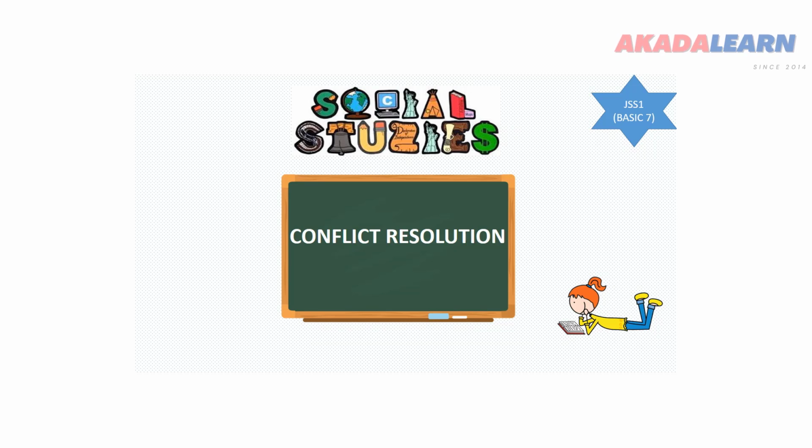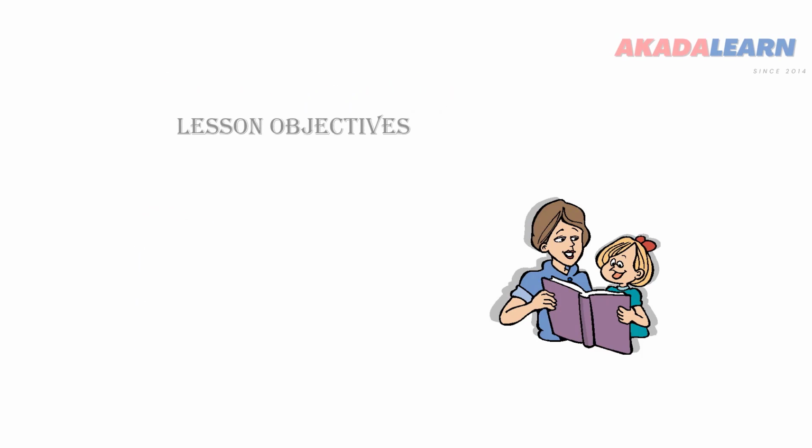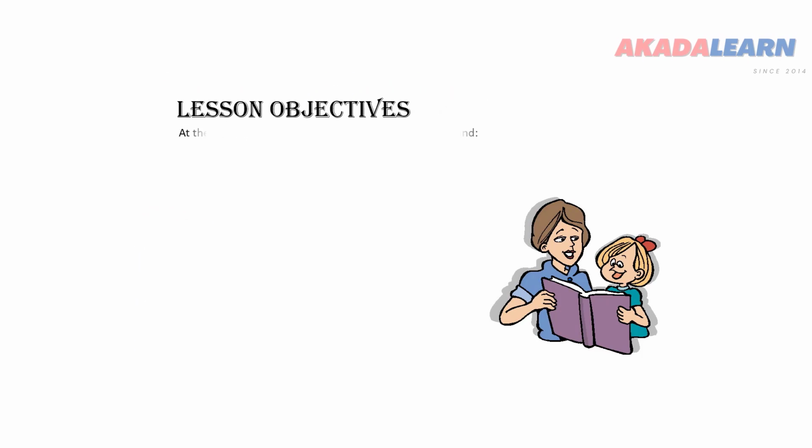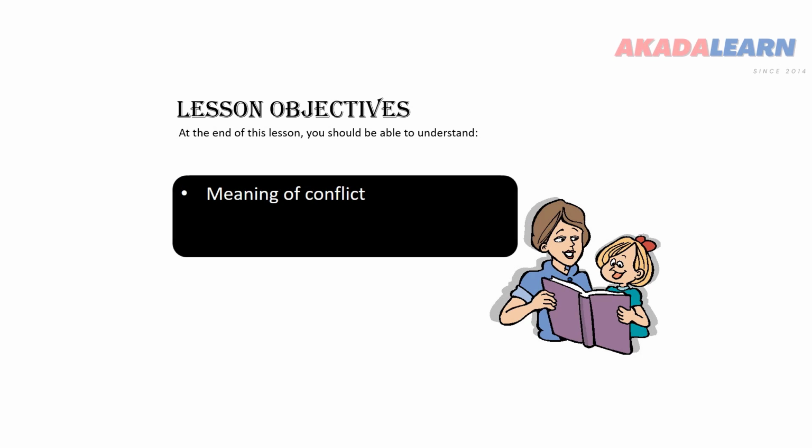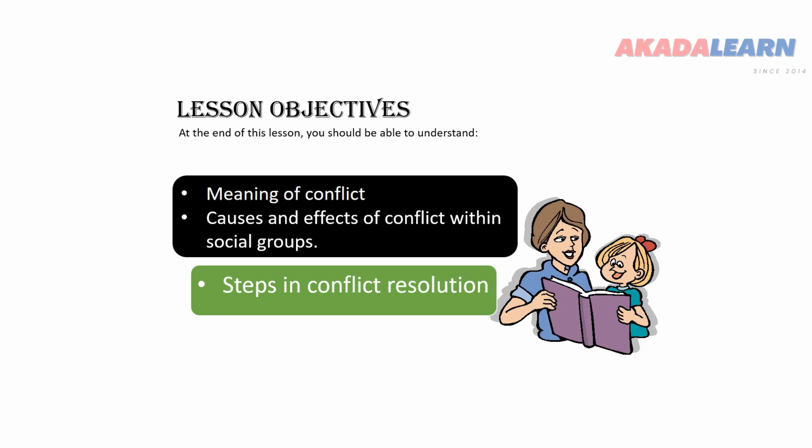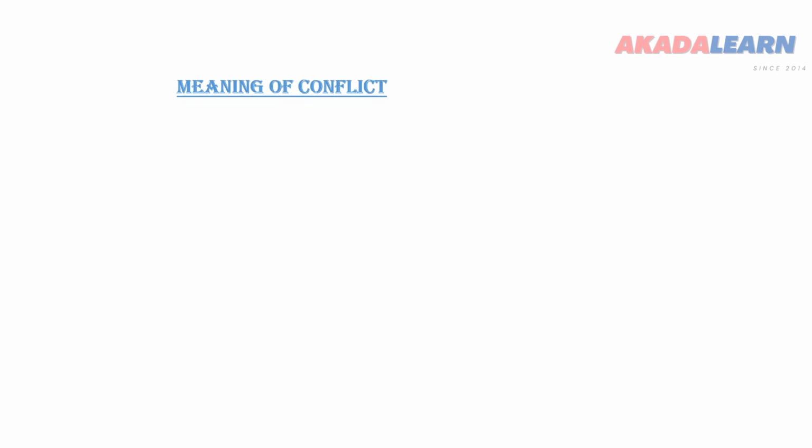Today we'll be looking at this topic, conflict resolution. It promises to be an exciting one. Lesson objectives. At the end of this lesson, you should be able to understand the meaning of conflicts, the causes and effects of conflict within social groups, and steps in conflict resolution. Let's go straight to the meaning of conflict.